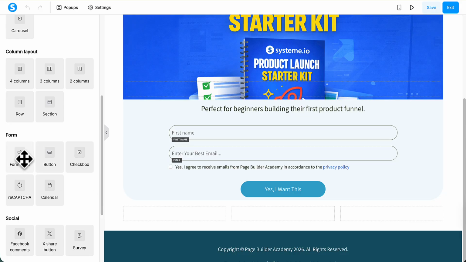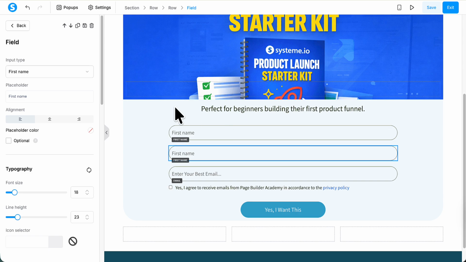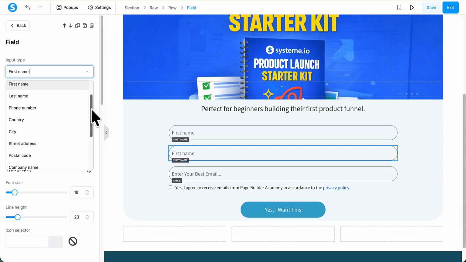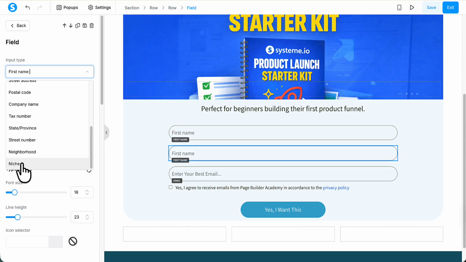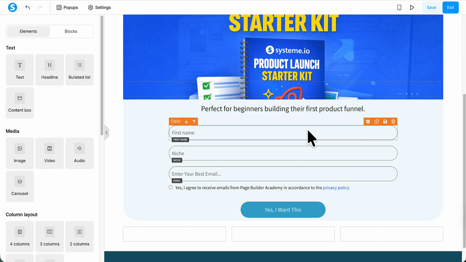So I could drag this one over, or just duplicate it. And I'm just going to duplicate it again. Now, if I click on that, you'll see at the moment, because what I duplicated is first name, if I click on the drop down now, you'll see niche, and you can select that. So that's how you do it vertically.